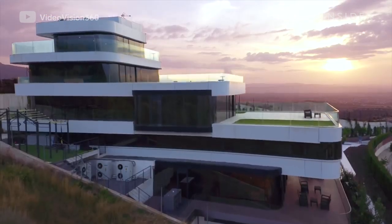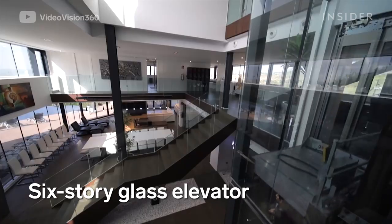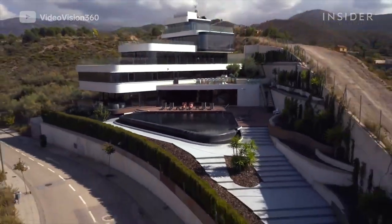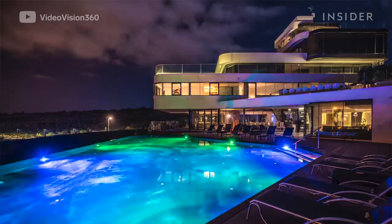But if that's not enough, the architecture alone is stunning. A six-story glass elevator runs from the basement to the rooftop. The roof and the balconies offer views of Sierra Nevada and Granada below. The best way to describe this villa is a cruise ship on land or a spaceship on earth.